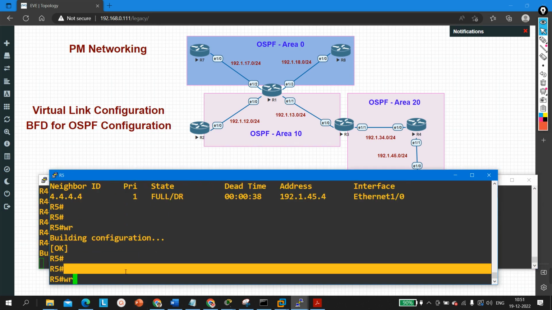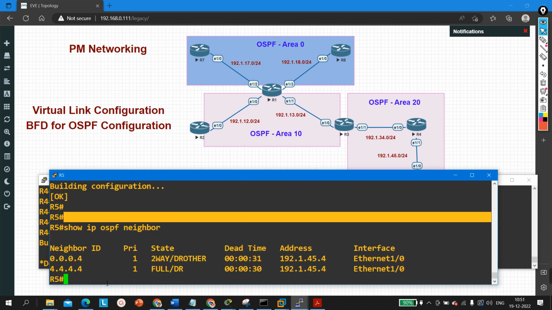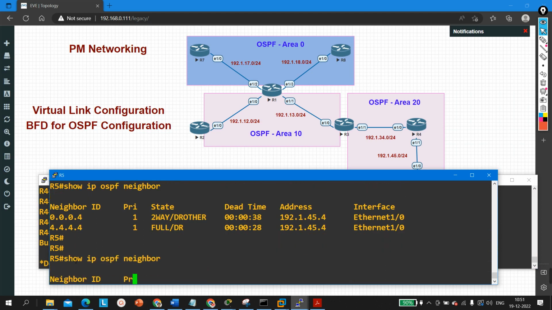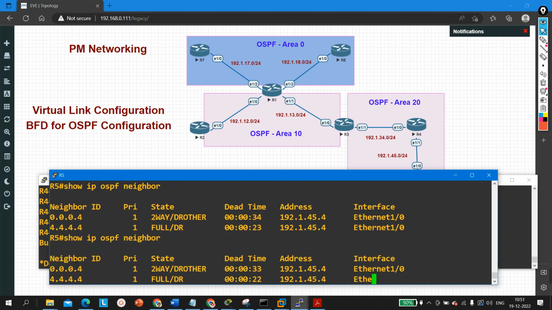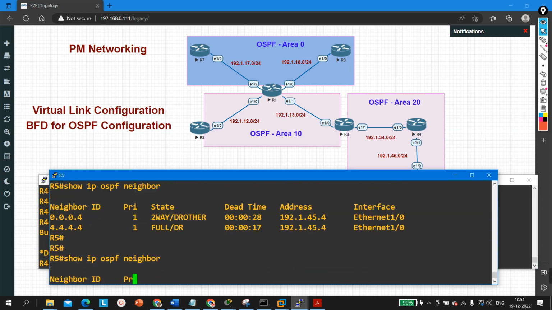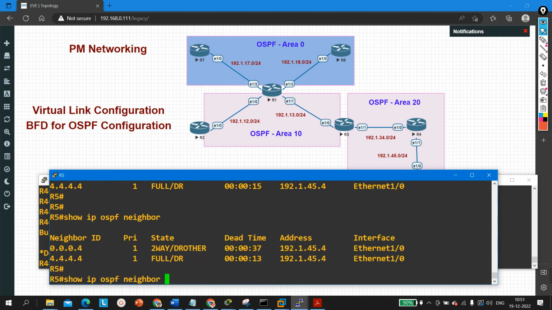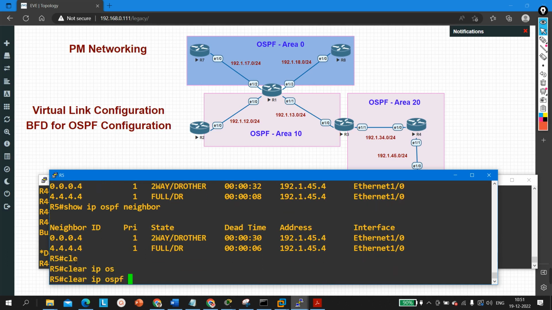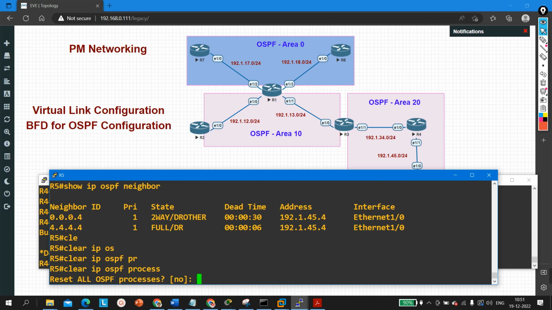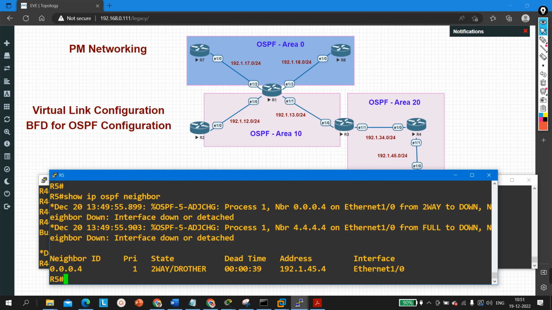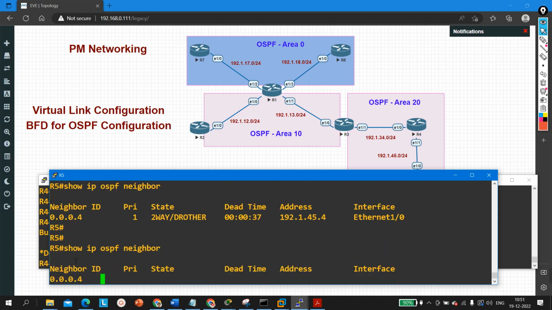Okay, let me see. Just wait. Clear IP OSPF process, say yes, and so IP OSPF neighbor. Now you can see everything is okay.